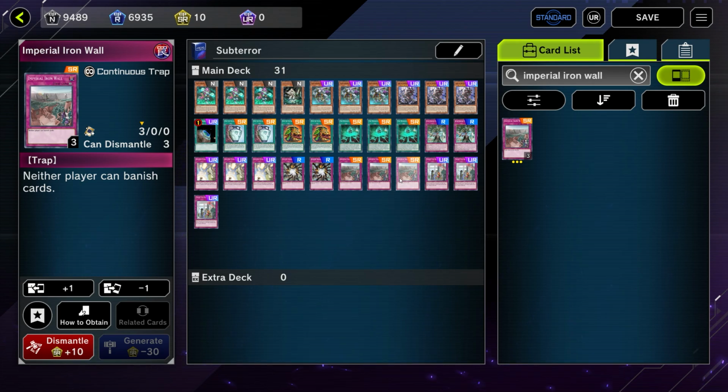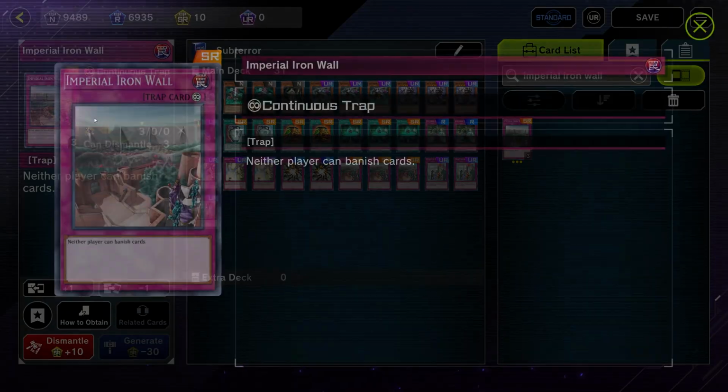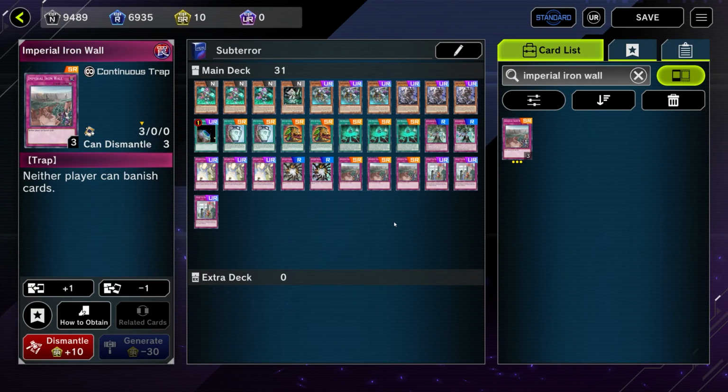So yeah, one of the cool things about Subterror is that it's one of the few control decks that can pretty much run the 3 best floodgates in the format right now, which is Tikaboo, Imperial Iron Wall, Shadow Imprisoning. So Eldritch can run Tikaboo and Shadow Imprisoning, but with Eldritch you kind of kneecap yourself via Imperial Iron Wall. Oh yeah, against Sword Soul.